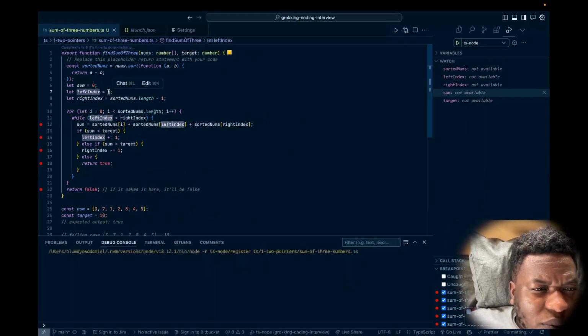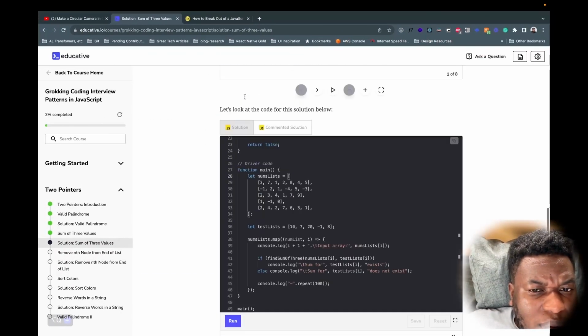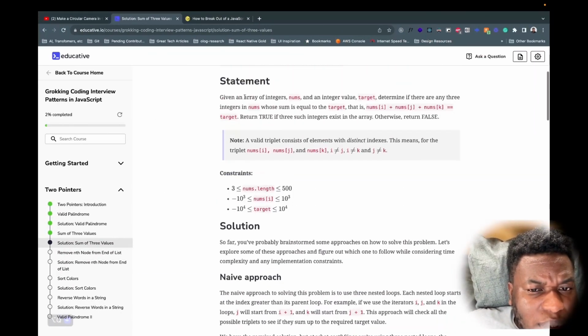Left index shouldn't be 1. Actually, it shouldn't always be 1.